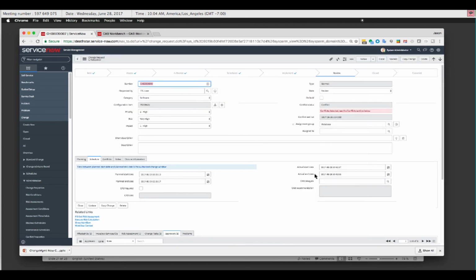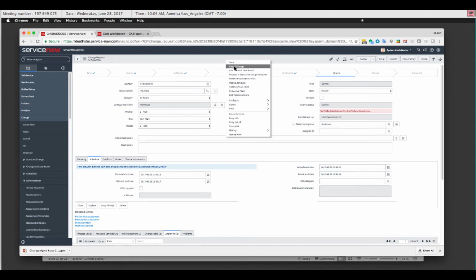Again, we automatically populate your end date so you have that full audit trail. Here is the window of time in which this change was authorized. Here is the window of time in which work was performed. And once we are happy that work has performed as expected, we can go ahead and close out that change.